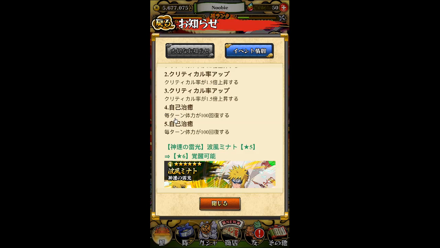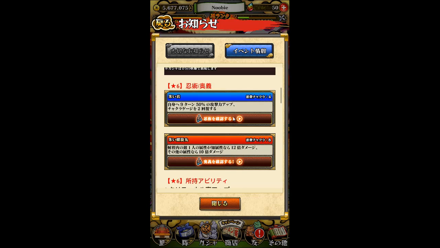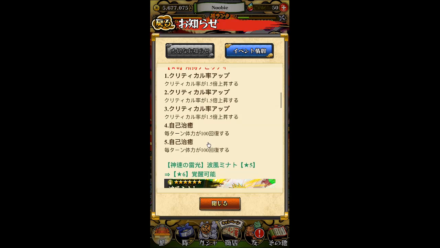Every single turn, your health is recovered by 100. And if you happen to unlock the second ability, or the fifth ability, this is the second self-healing ability. So every single turn, health is recovered by 100. So if you have both unlocked, every single turn you'll recover 200. That's 1/5 of his health. Well, a little bit less than 1/5, but that's pretty insane. Every single turn.